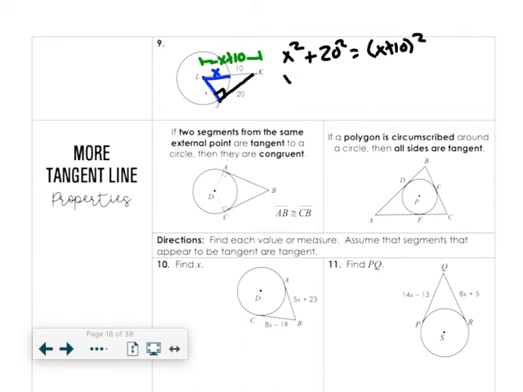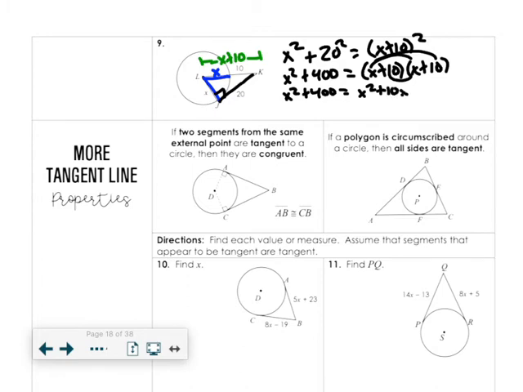So over here we have x squared plus 400 equal to, here what we're really doing is x plus 10 twice in a row. What's going to happen with that is FOIL. This side isn't changing yet. We're going to FOIL this side. First times first is x squared. The outsides are x times 10. The insides are x times 10 as well. So that's 10x plus 10x. And then the last are 10 times 10, which is 100.